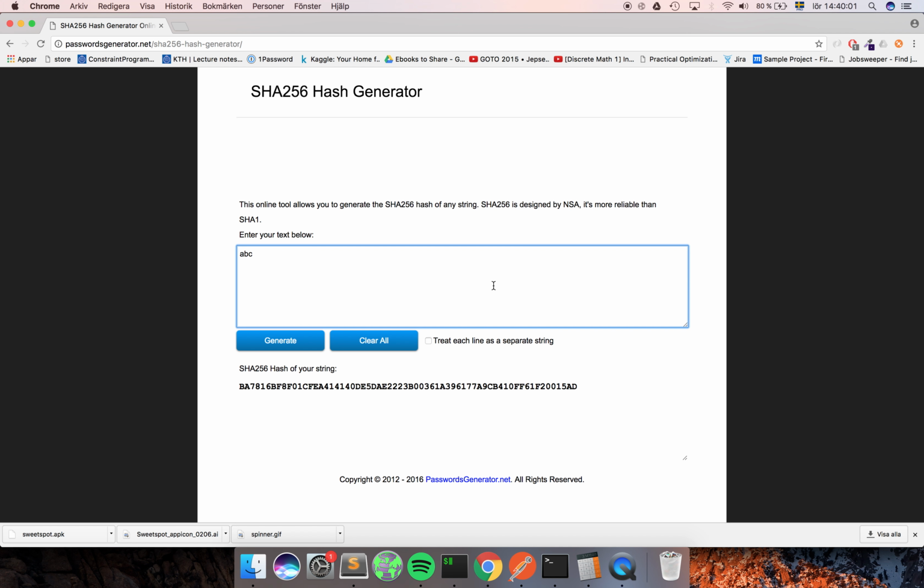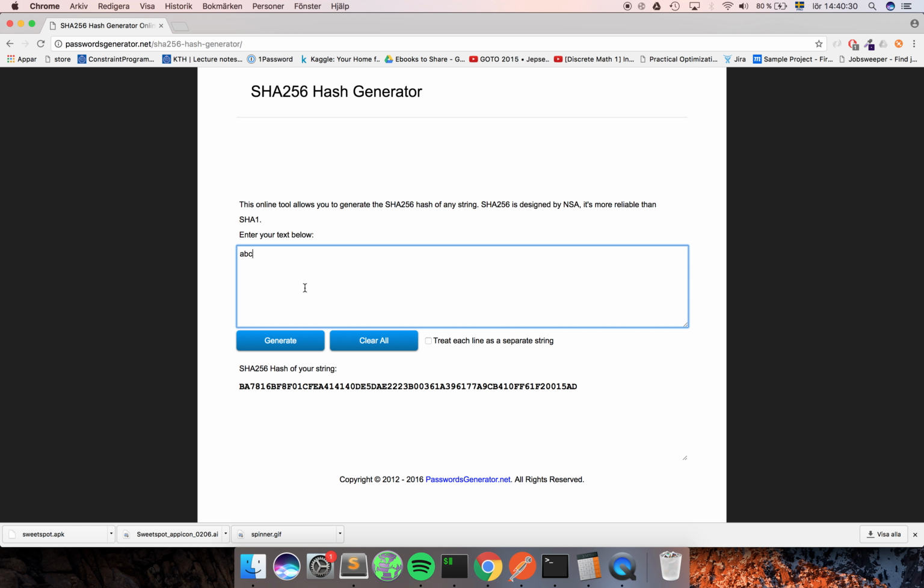One of the mechanisms of a hash is that if you give it the same input twice, it'll always give you the exact same output. And this is used in other implementations of course, like when you save hashed passwords in a database, so you don't have to store them in plain text, for example. But that's a different topic. Here we're going to be using it in the blockchain.